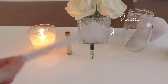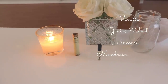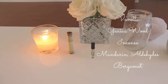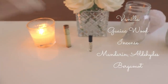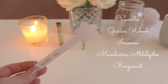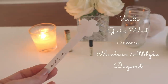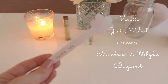Okay, please don't be weird and animalic. Please be good. It's nice. Again, pretty unisex. Maybe a little spicy too. It is kind of a woody, spicy vanilla. It's not bad, but it's really reminding me of the type of vanilla you might find in a store that you would go into to buy essential oils for your essential oil diffuser. There's something different in here that I don't love.